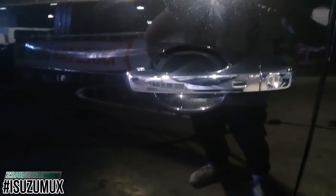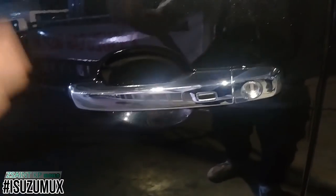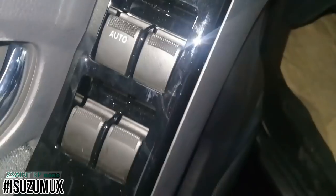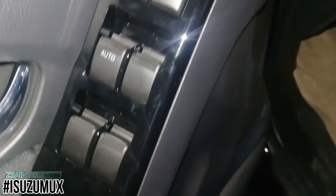The Isuzu Mu-X LSA trim comes with Isuzu's smart key access system. Keep the remote key on yourself, then use the black button on the driver's side door handle — press to lock, and put your hand behind the door handle to unlock. The door panel features a speaker, bottle holder, and small storage. Door controls include center locking, window lock, and mirror controls. All four windows are fully powered, with the driver's side window having an automatic function in both directions.